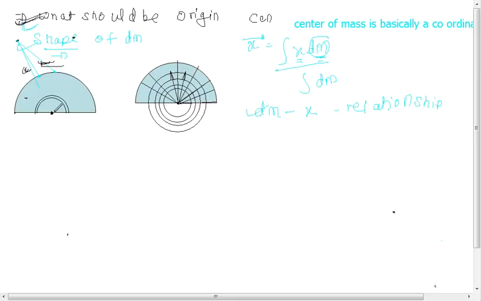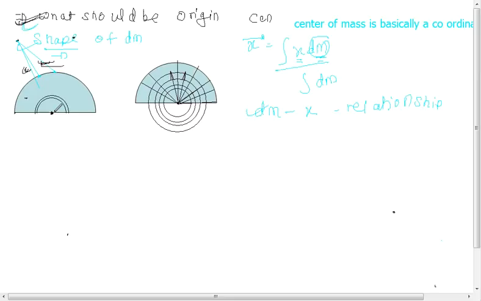This point is the center of this circular disc. So this is the special point. There may be a lot of points which I can choose as an origin, but this point has a special property, and due to this property I am going to choose this point as my origin. So the center of this circular disc is the right choice for the origin.